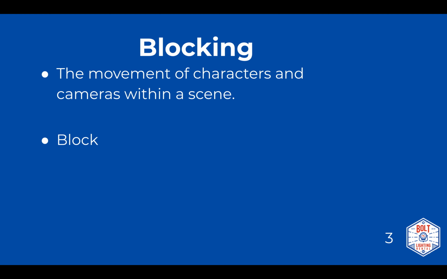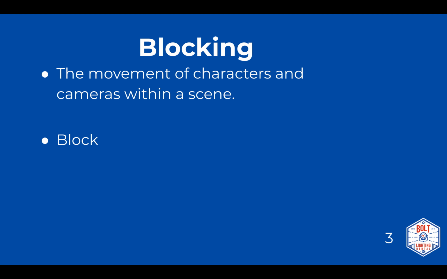In that, you start with just blocking the scene out with only the actors. So you have the director, the actors, and the AD, and they just run through the scene and try to decide where the actors are going to go, where they're going to deliver their lines.